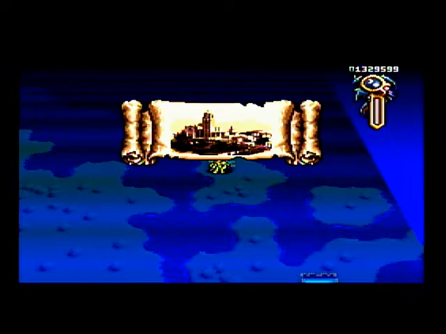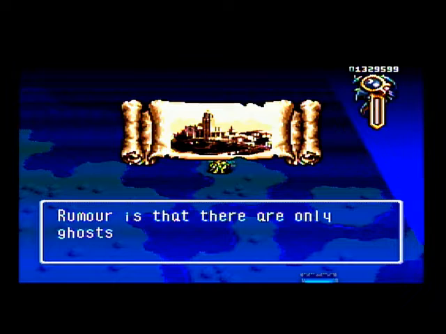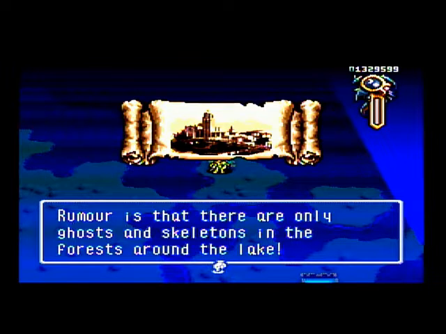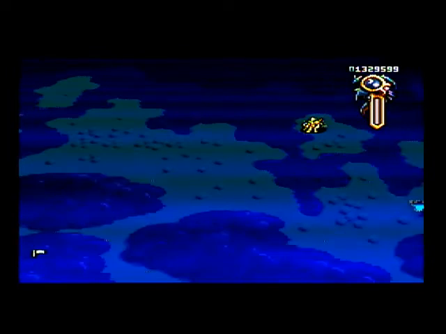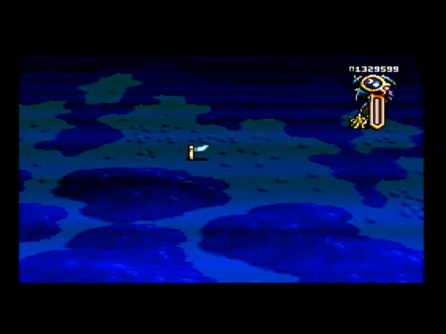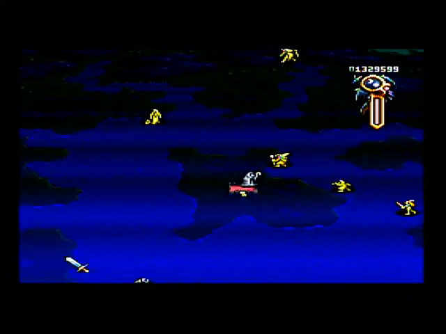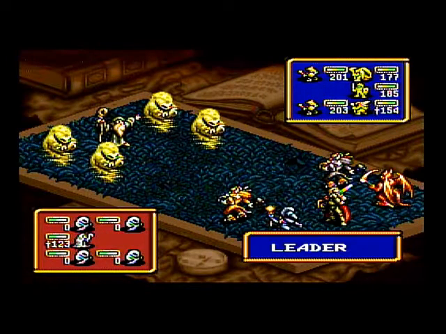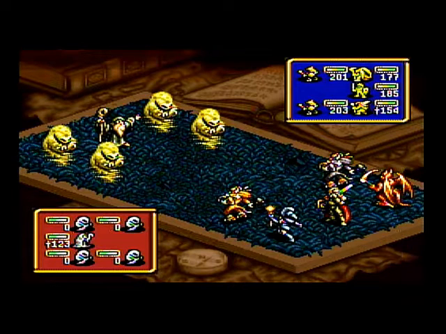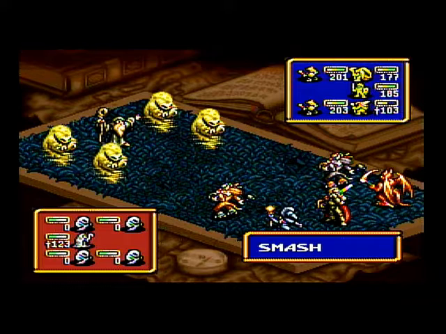Keep that card. I heard that there was no one alive on the other side of the mountains. Is that true? Rumors say there are only ghosts and skeletons in the forests around the lake. Well, that's not true, because there are those 2 cities, the Rebel base, the Imperial base, and then the city in the middle there. So there are a few people alive, and there are no ghosts and skeletons around the lake. Like I said, the neutral encounters in this area are vampires, tigermen, and werewolves.